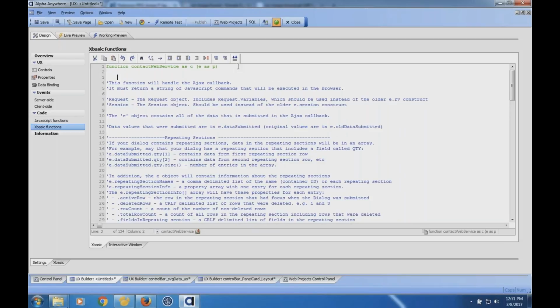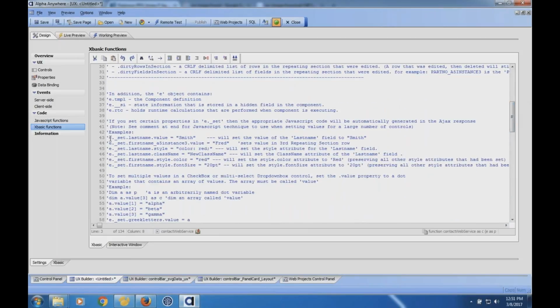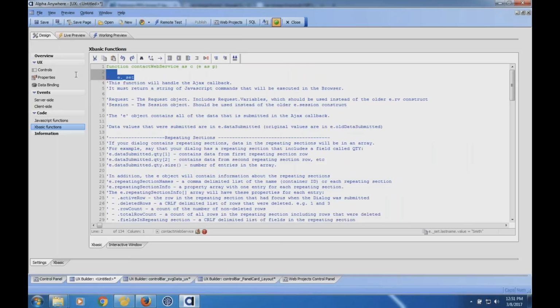And just to show you how this works, I can go e._set. By the way, this documentation is right in here. So let's go ahead and grab that. Go back here. And I'm going to call it image URL is equal to, here is the URL.